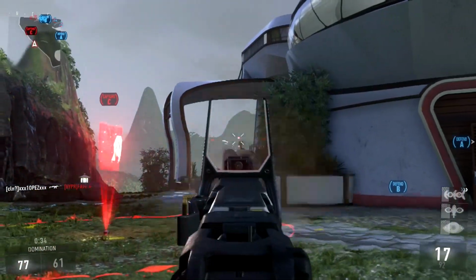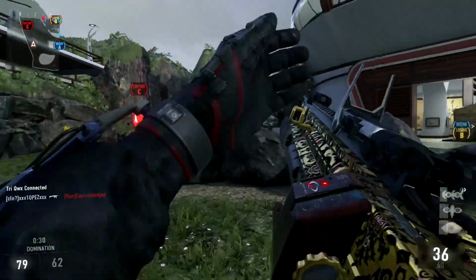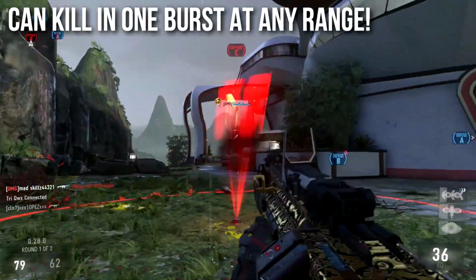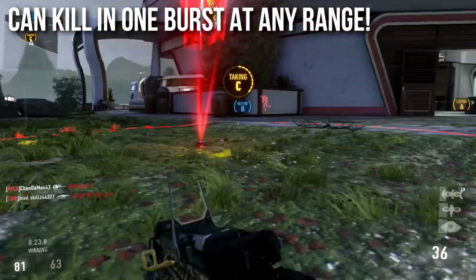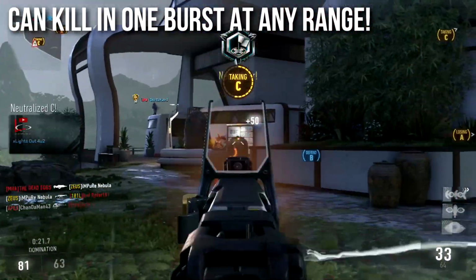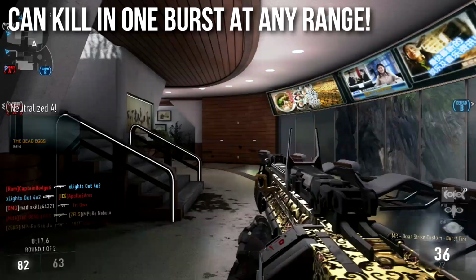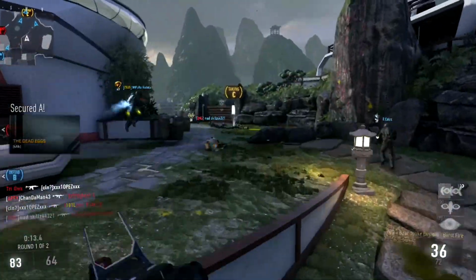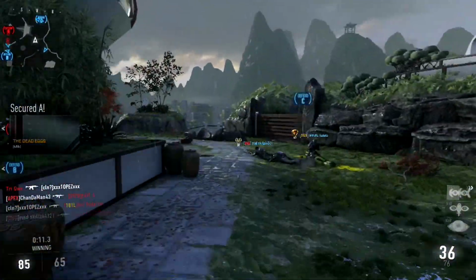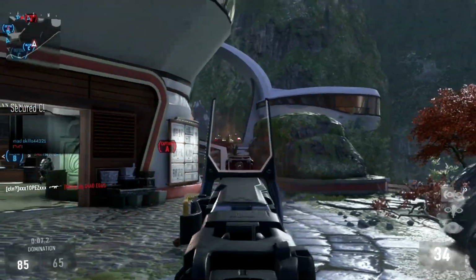But since the IMR is a 4-round burst weapon, what that really means is that it can now 1 burst at any range. Previously, at long ranges, you might need 2 bursts to kill. Now it will kill in 1 burst without headshots at any range. That's all the way across any map. 1 pull of the trigger, people die. That is, of course, if you hit all 4 shots, which in Advanced Warfare with exosuits and boosting and stuff like that is not too common, but you catch somebody standing still like a sniper or an annoying LMG guy, and you can absolutely punish them with this weapon.